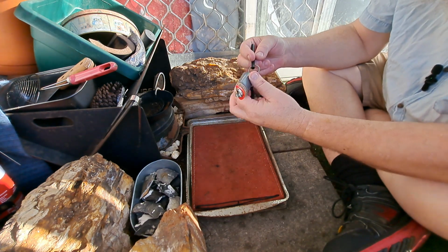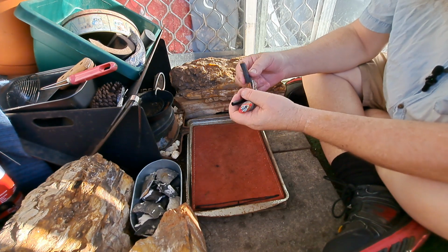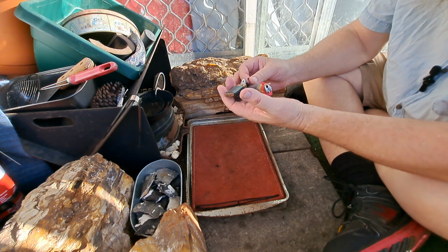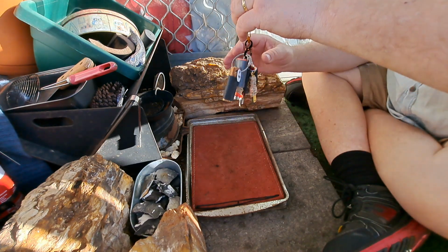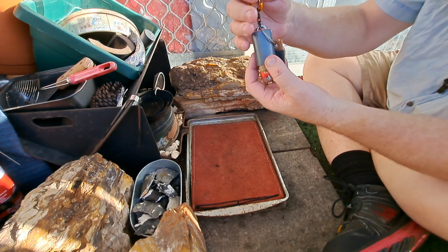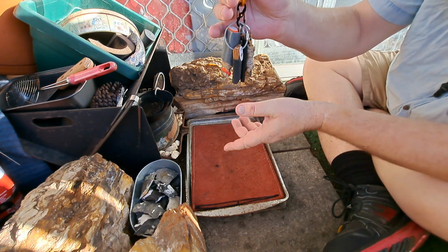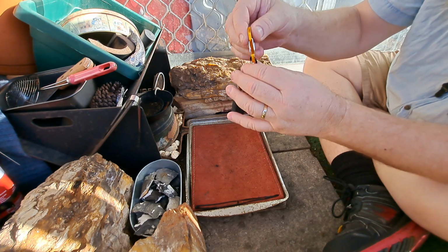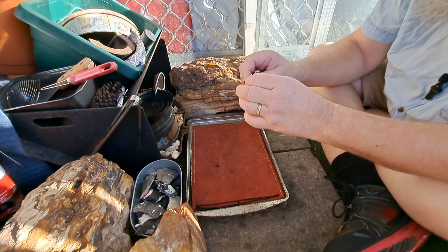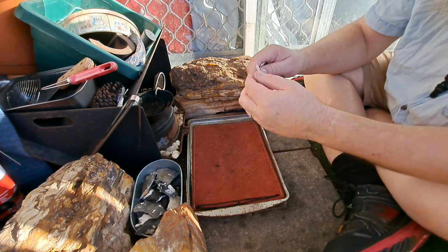That was why I did opt for the 80mm. I did check, it's about the same size as that lighter. I wanted everything to be about the same size, so when it's all hanging, it all hangs about the same size. There's nothing worse than having it all different sizes, so everything's pretty much gauged to be the same size, and I'm very impressed. Even though these are very small, I am quite impressed by how effective these are.